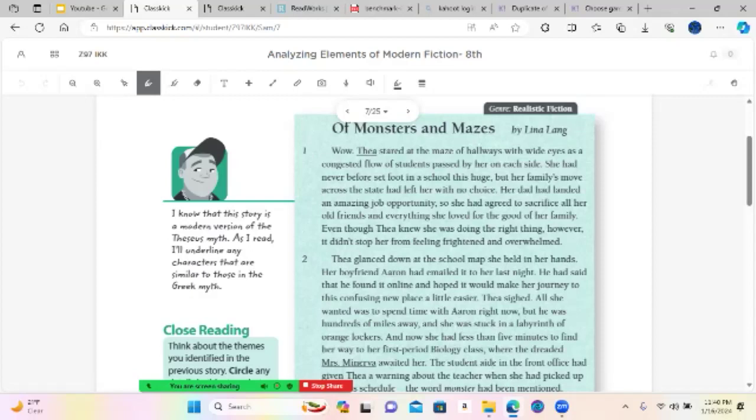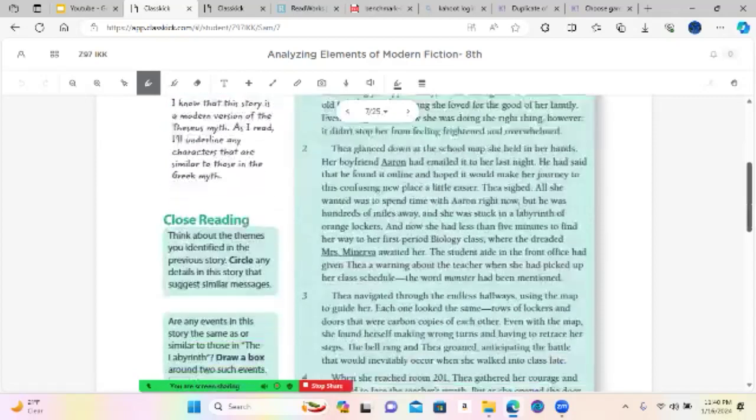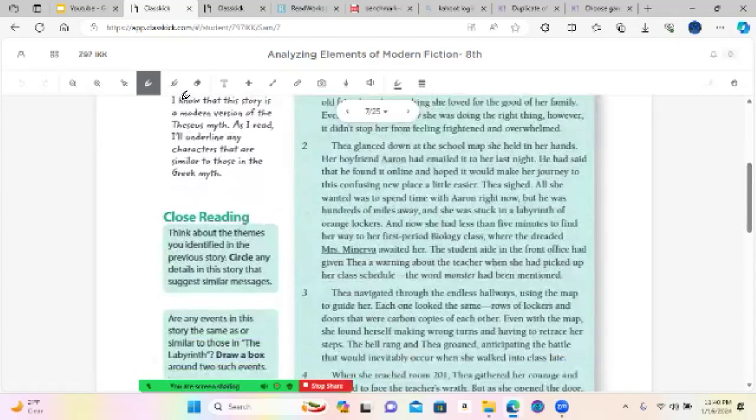Thea glanced down at the school map she held in her hands. Her boyfriend Aaron had emailed it to her last night. He had said that he found it online and hoped it would make her journey to this confusing new place a little easier. Thea sighed. All she wanted was to spend time with Aaron right now, but he was hundreds of miles away and she was stuck in a labyrinth of orange lockers.